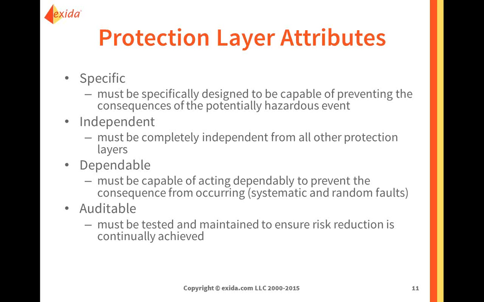Why do they need to be independent? Because when we account for a layer of protection to fail, we assume that layer will not impact any other layers of protection. So a failure of one layer will not cause a second layer to fail. If that is not the case, then we just need to consider those two layers as one, and we need to do a little bit more detailed analysis.